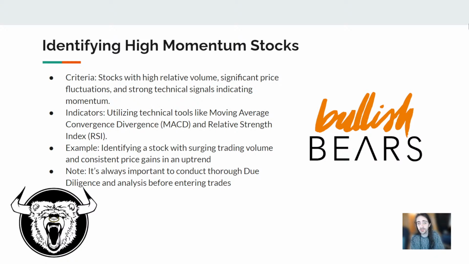Some good indicators to use, guys, for momentum and to see where these trends are would be like the moving averages, the MACD, the RSI, that's the relative strength index. A lot of people will say, oh, well, the RSI, when it's above 80, it means we're going to reverse, and when it's below 20, it means we're going to reverse. I personally like to set it at 70 and 30, and what I'll do is I'll look for stocks that are above 70 or below 30, and instead of looking for them to reverse, I'm going to want to continue that trend, and I'm going to want to play it to the upside if it's above 70, and to the downside if it's below 30.